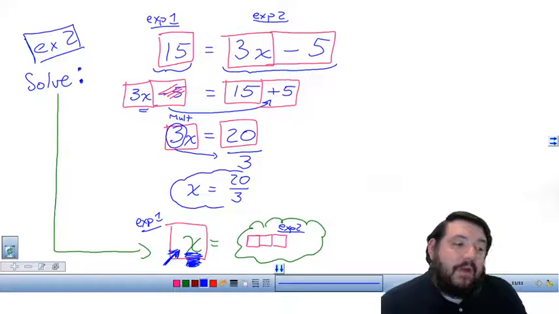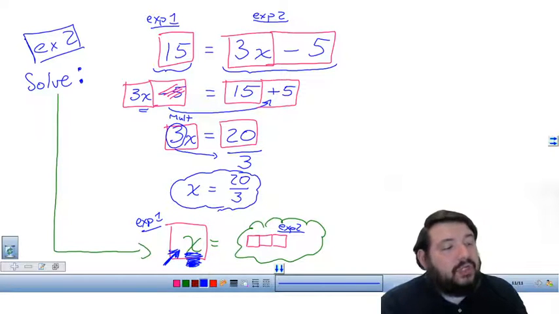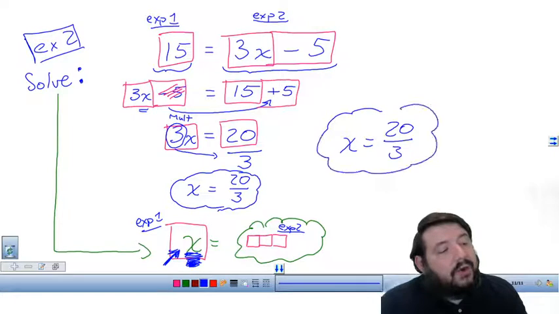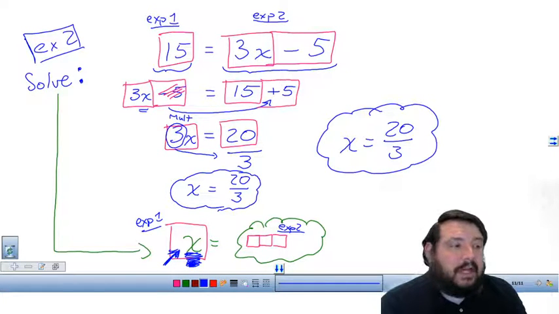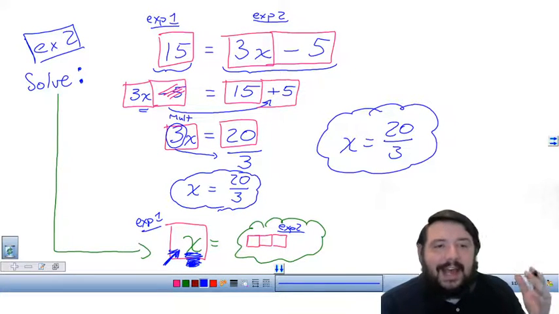Can I make a regular integer out of this? In other words, can I make a number that has no decimals? No. So I can just leave the fraction alone. Somebody's going to say, sir, I think that you're not allowed to have the big number on top of a fraction. That is not true.